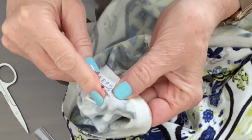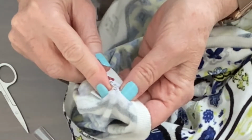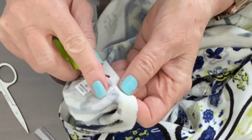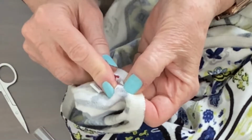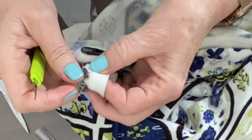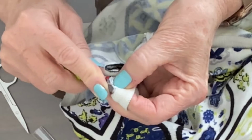So I'm just looking for the thread. I want to get under the thread if I can. Yeah, they put these things on here so that they don't accidentally fall off. Okay. See, it's folded under a little bit, so if I can get under that fold, maybe I can get the thread under there. I just don't want to poke a hole in my garment.